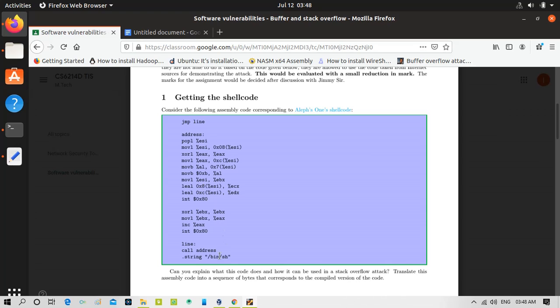In ESI we have this string. We are moving this string into EBX, and now load effective address. LEA is load effective address of 8 locations ahead of ESI. We are loading that address into ECX, and we are loading 12 locations ahead of ESI into the EDX register.